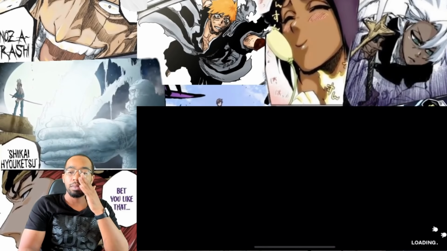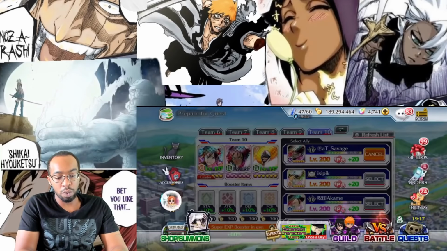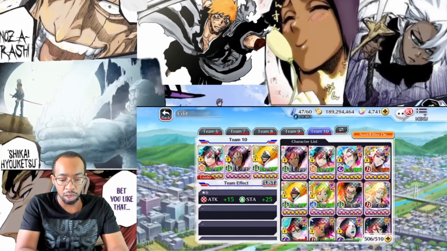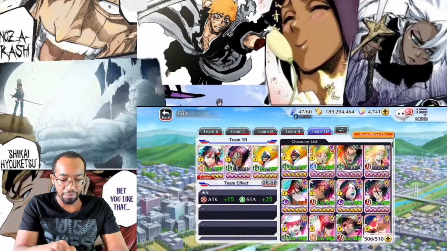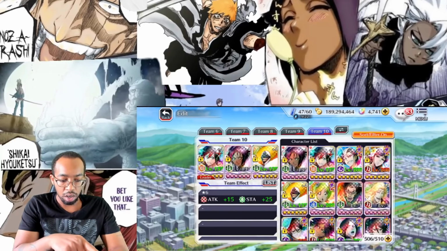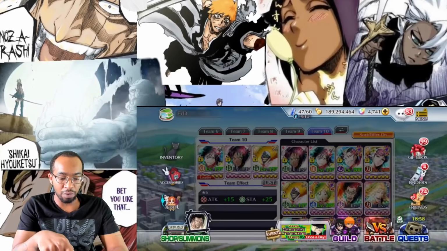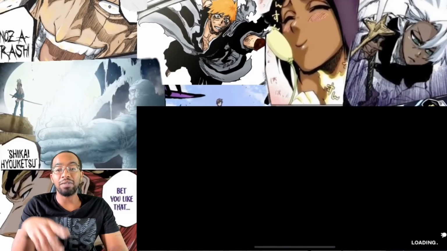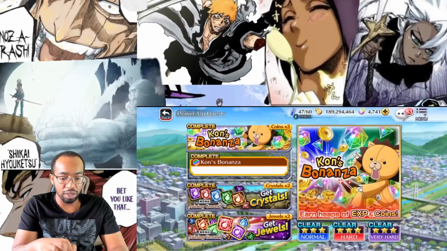So one of the main things is leveling up your characters for your available orb sources. Right now my characters are sorted on acquired. So I have 1, 2, 3, 4, 5 characters that I need to max out for orbs. Right now I have some soul tickets, so I'm gonna go ahead and level these guys up.